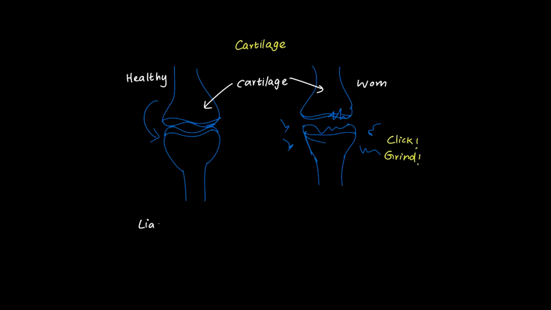Ligaments connect bones to bones for stability. They don't sit between bone surfaces. Tendons connect muscles to bones for movement. Also not between joint surfaces. Striated muscle moves your skeleton but doesn't cushion joints.